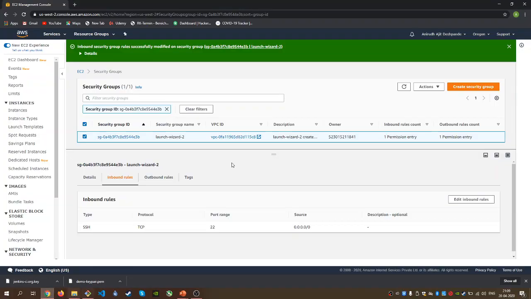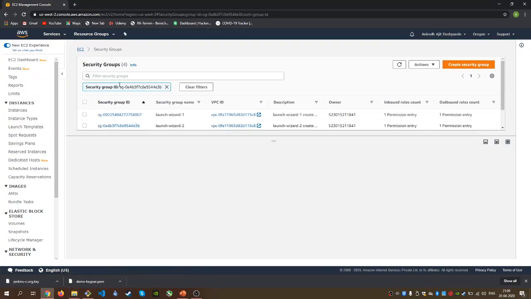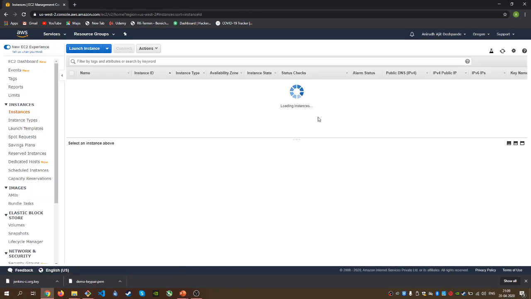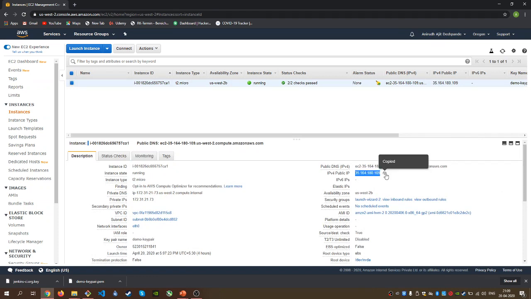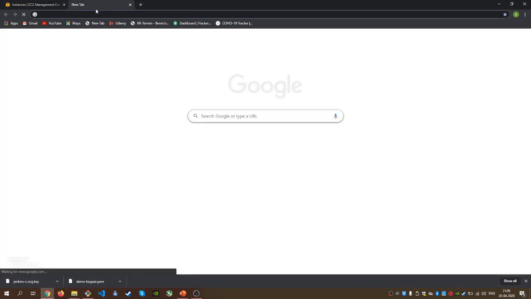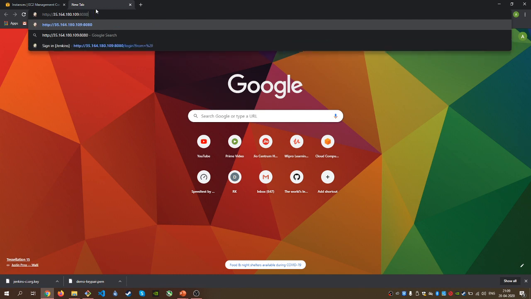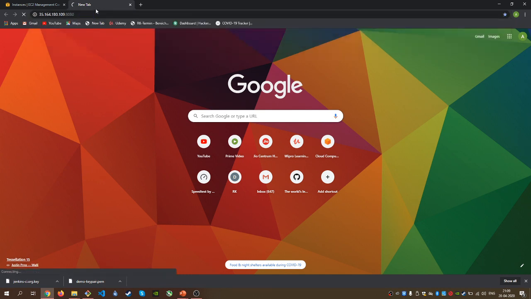Okay, so let me grab the public IP of that instance and go to my browser and see if it allows me to connect to the Jenkins server.